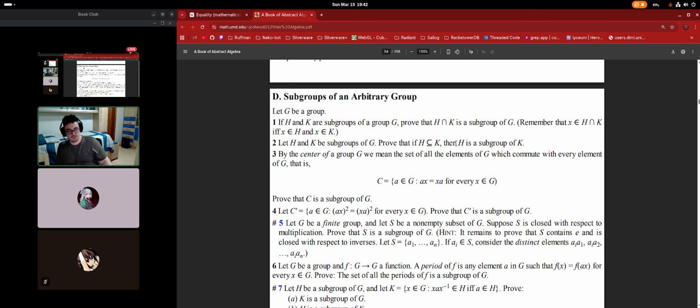Yeah, but that doesn't prove it's in the intersection though. That only proves that it is in either H or K. For the element to be in the intersection, it needs to be in both H and K, right? Yeah. So if the element is in both of them, and we know that both of them are groups because they are subgroups of a larger group G, then the inverse of that element must also be in both of them, because otherwise they wouldn't be groups. You would be missing an inverse for an element. Yeah, actually, that is the case.